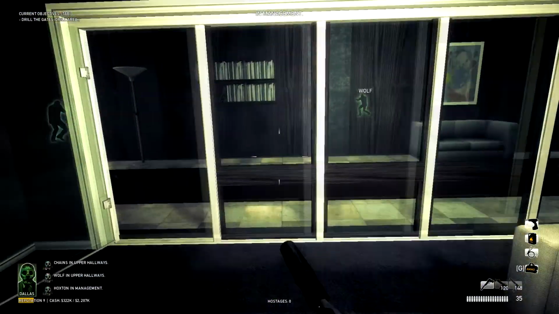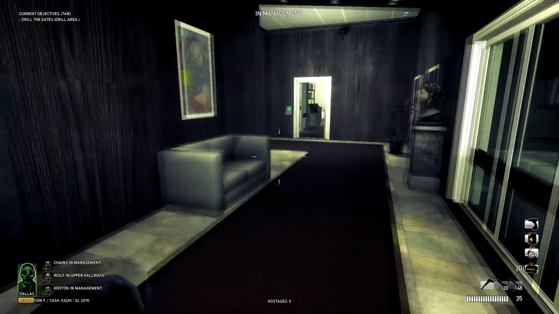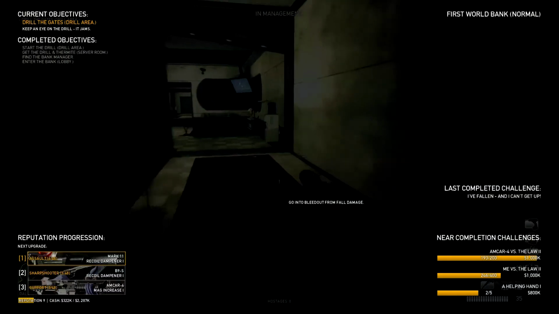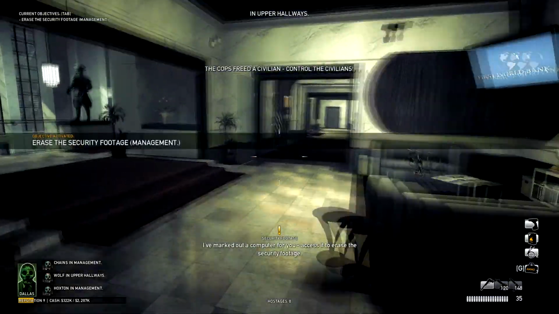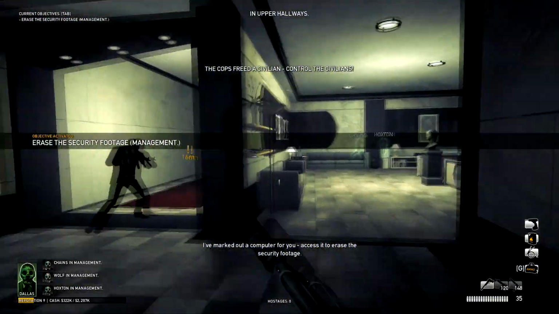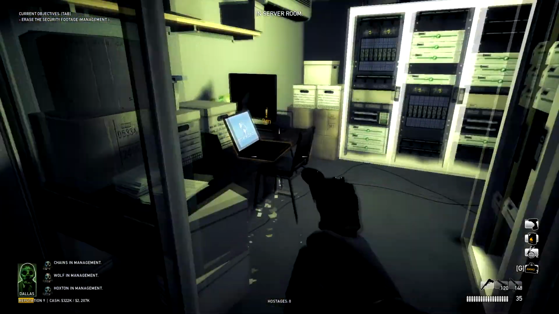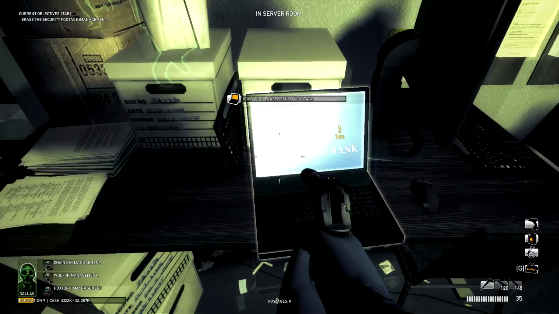Where do I have to go? I have to drill the gate. Hurry up, boys! There's a police assault coming in about 30 seconds. I've marked out a computer for you. Access it to erase the security footage. That's what I've been waiting to do. Wait, why is it in here? I got it! It's not supposed to be in here.